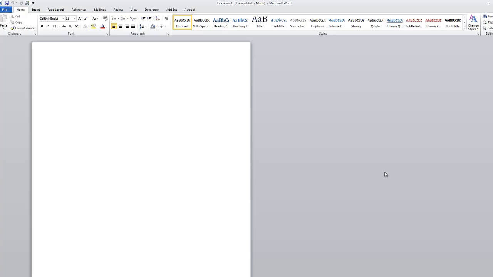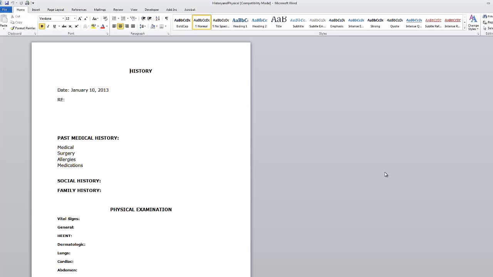So we've actually gone ahead and created a template, and we're going to open that, and then we'll show you step by step how to do everything. So this is the template that we created. It is very basic. It's not exactly laid out the way that many doctors may want it. We've just done this basically to show you how to create the template, not the formatting part of it.